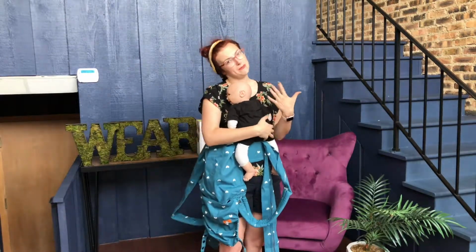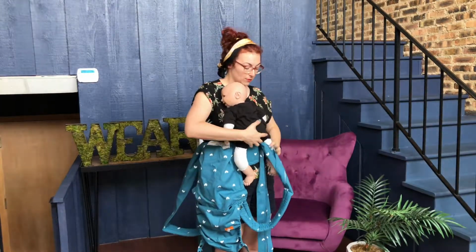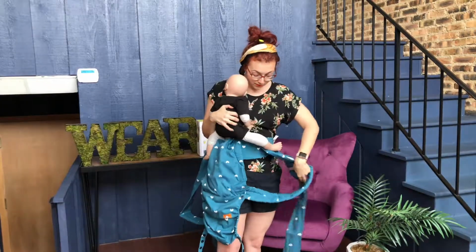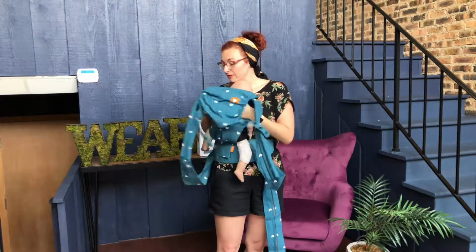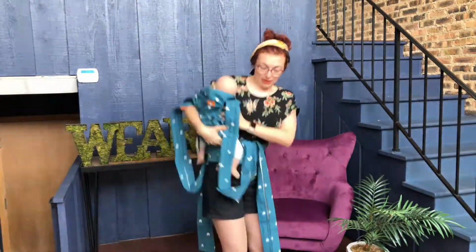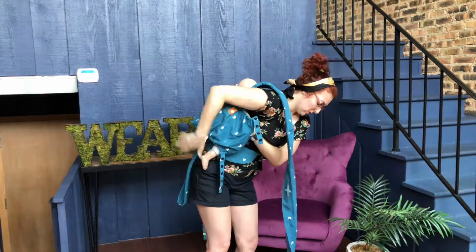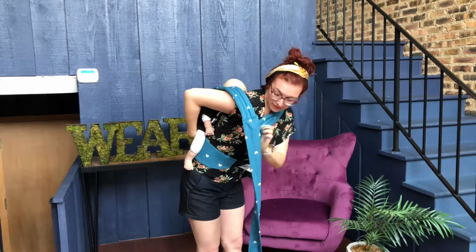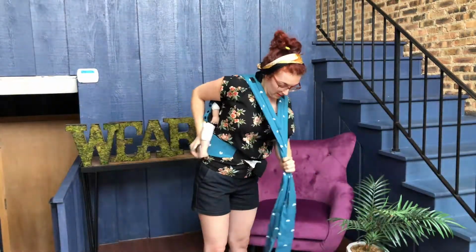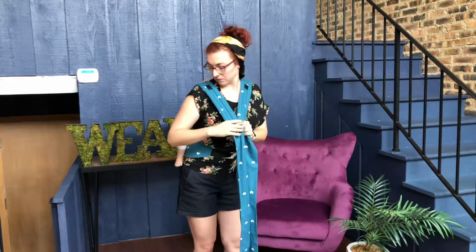I've been doing back carries for a long time. I like to start back carries at about 6 months. Baby has good head and neck control, and they're sitting unassisted at that point. So baby's going to go on my hip like so, and I'm going to bring the carrier up and around baby like so. I'm just going to lean forward a tiny bit. Going to flip this strap over my shoulder. Bring this one over as well. And just like that, baby is now on my back.